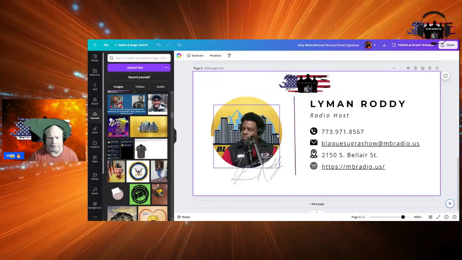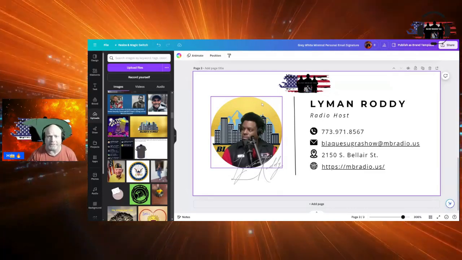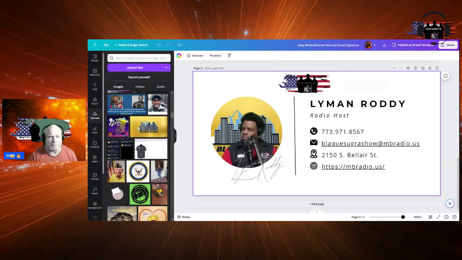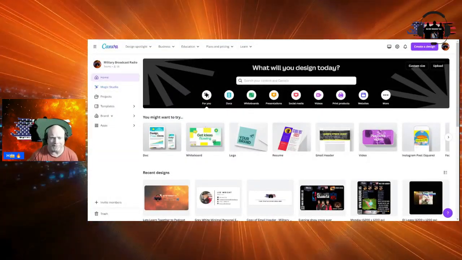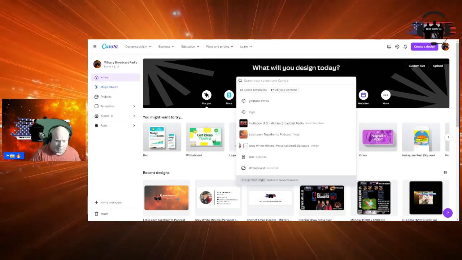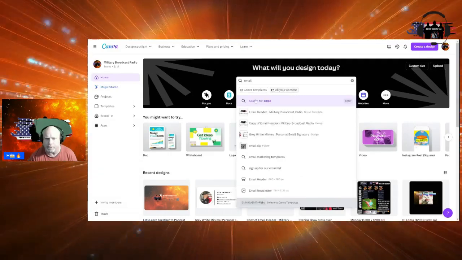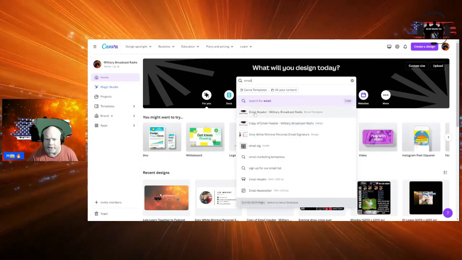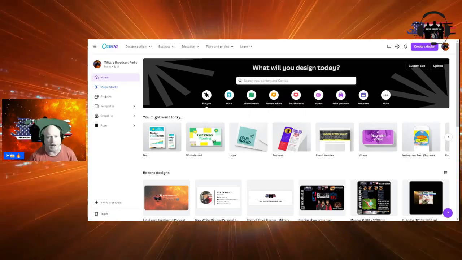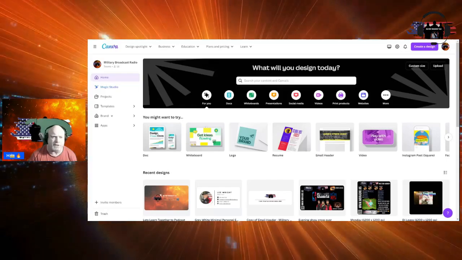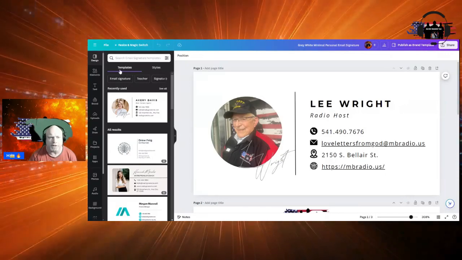It's easier to make cookie cutters and all different types, but you can totally do the same thing with any template. The only thing that you would do, I'll show you real quick, is once you're in front of Canva, if you put in email signature, it's going to take you to a bunch of different templates. As you can see over here, there's a template to the left. There you go.